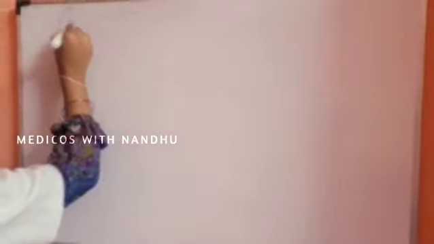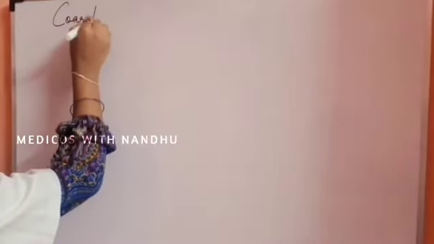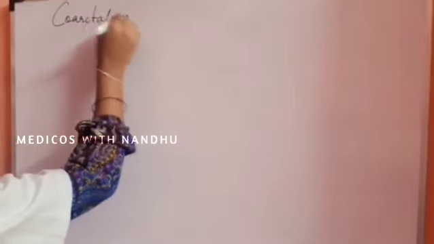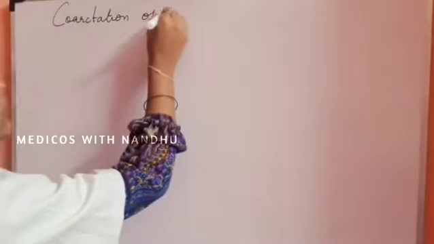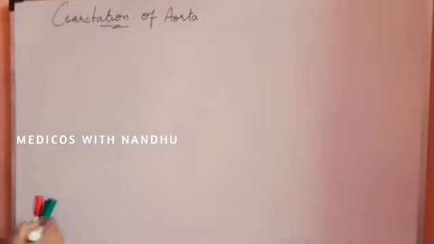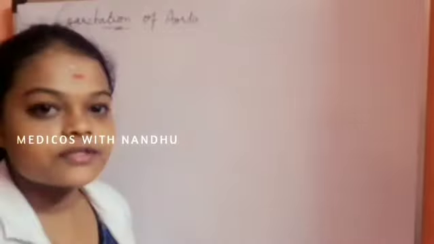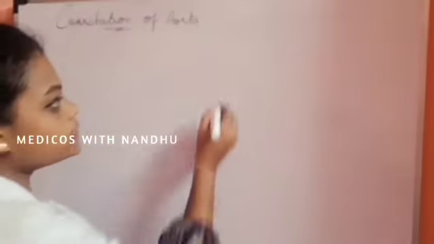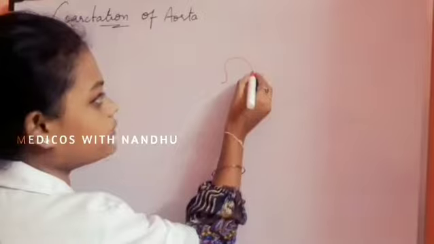Hi friends, in today's video we are going to see about congenital heart disease, specifically cyanotic congenital heart disease. Let us see about coarctation of aorta. Coarctation of aorta. So usually we will start with the model of heart. So let us start itself.